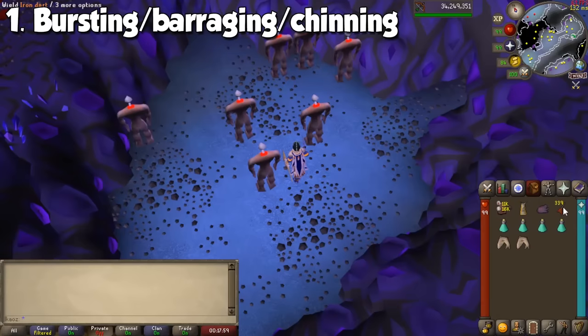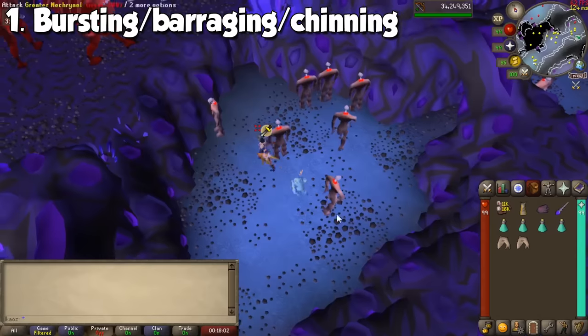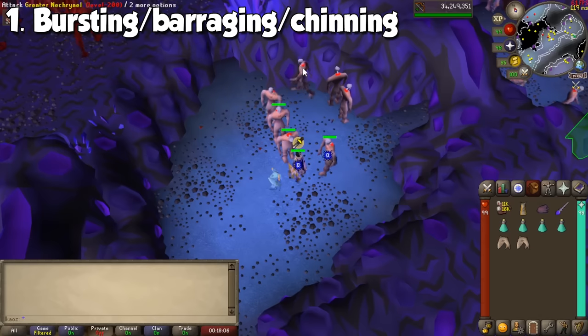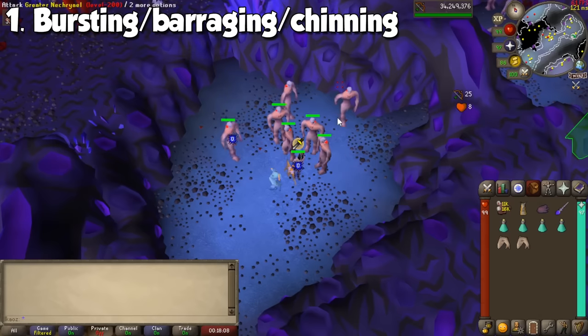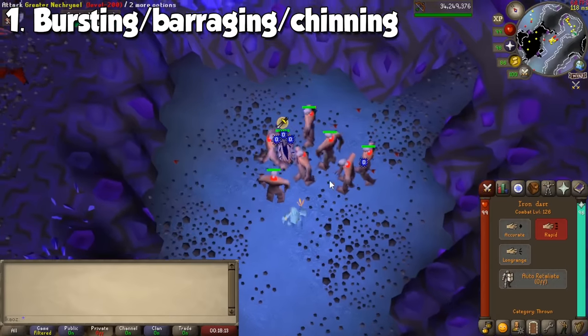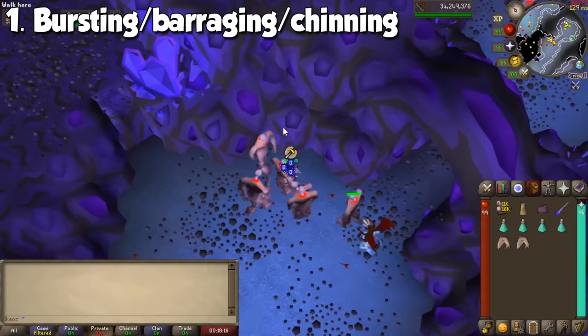Scapers, the final tip on this list, which is my number one suggestion for faster Slayer experience per hour, is focusing on tasks you are able to burst or barrage. What this means is going to a multi-combat area with monsters you are able to stack by moving like this, and then use a multi-target spell such as Ice Burst or Ice Barrage, and in some situations even Chinchompas.